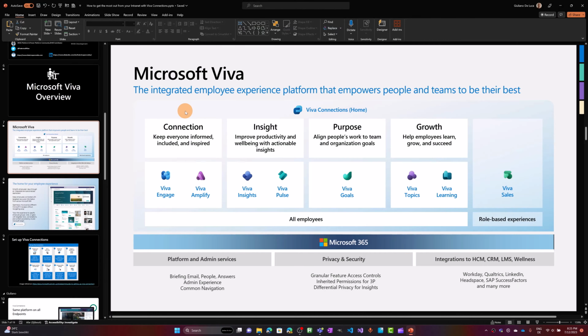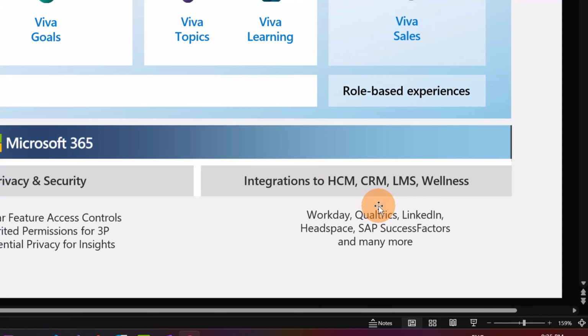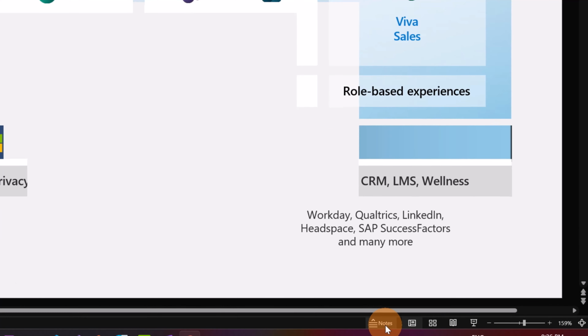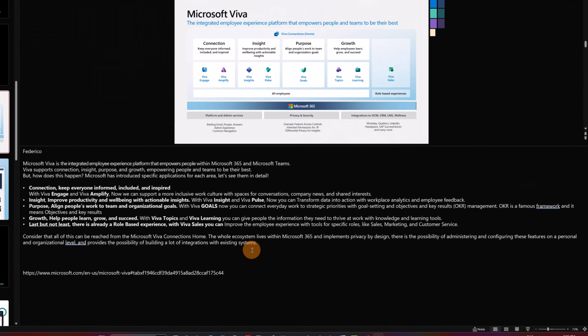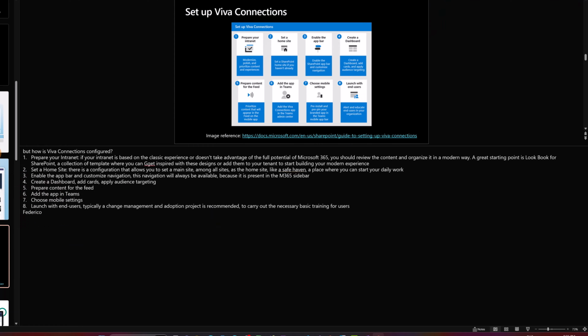Here I have my slide deck. This is an example that I use to deliver a session in one of my conferences, speaking about Microsoft Viva Connections. Now, before starting to navigate and show you the new Teleprompter capability in PowerPoint, it's very important to be sure that you have some notes here. And this is my case. I have some notes for every slide, as you can see.